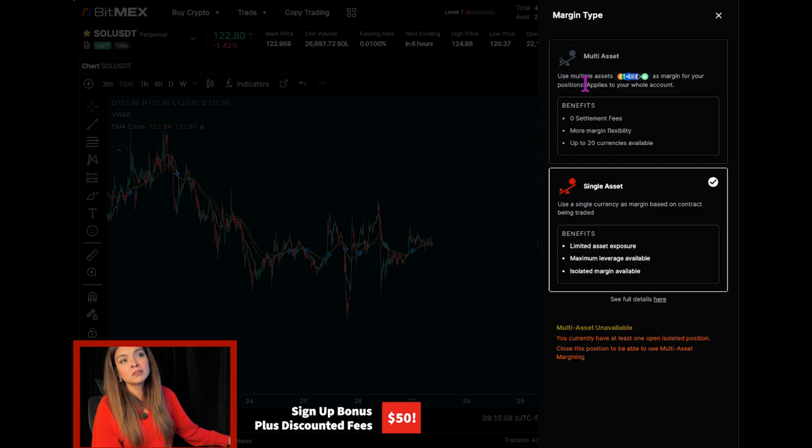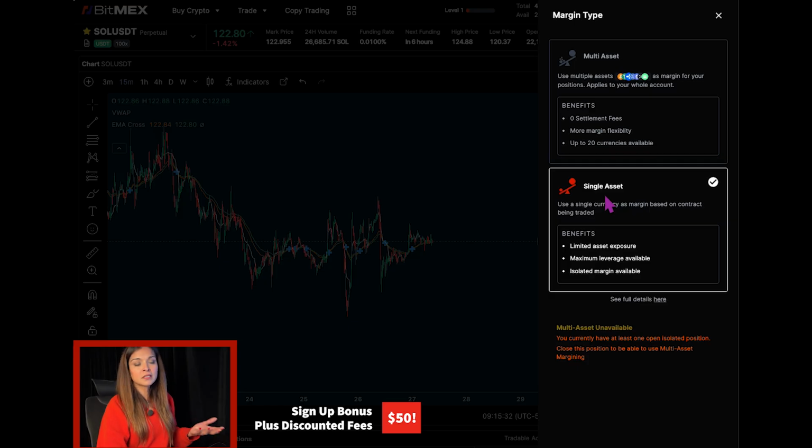Multiple asset mode means that you can use any of these coins as margin for your positions. It applies to your entire account. The benefits of multiple asset mode are that you have zero settlement fees, more margin flexibility, and up to 20 cryptocurrencies available to use as margin.